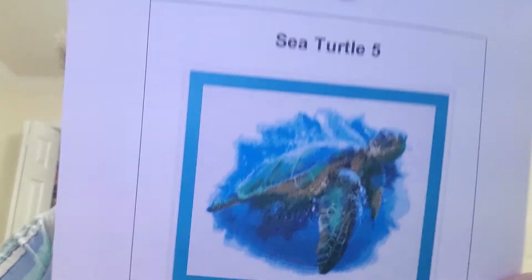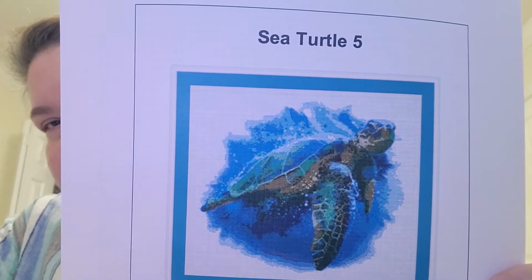Here's another one. Like I said, if you're interested in any of these, I'll get you the links or the name of the shop on Etsy. They are on Etsy. This is Sea Turtle number 5. And I just love that. I believe they're all ocean kind of sea life theme. This is Jellyfish.